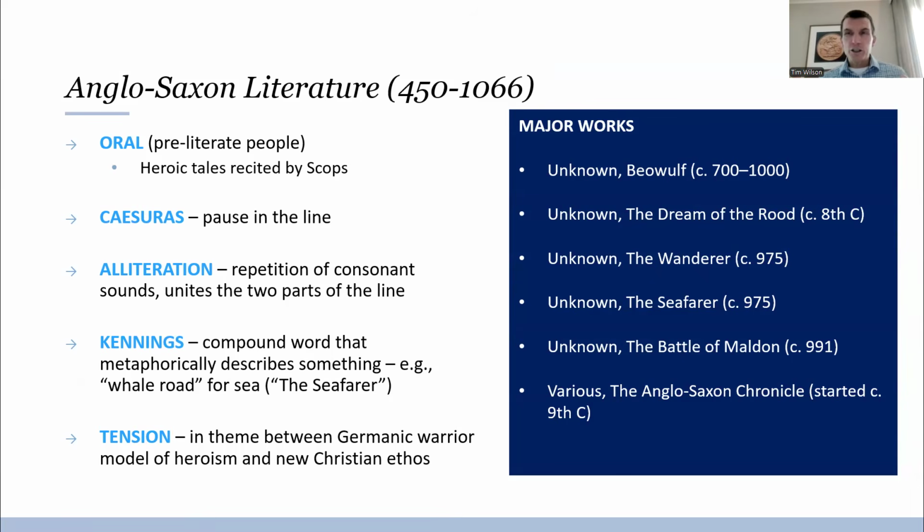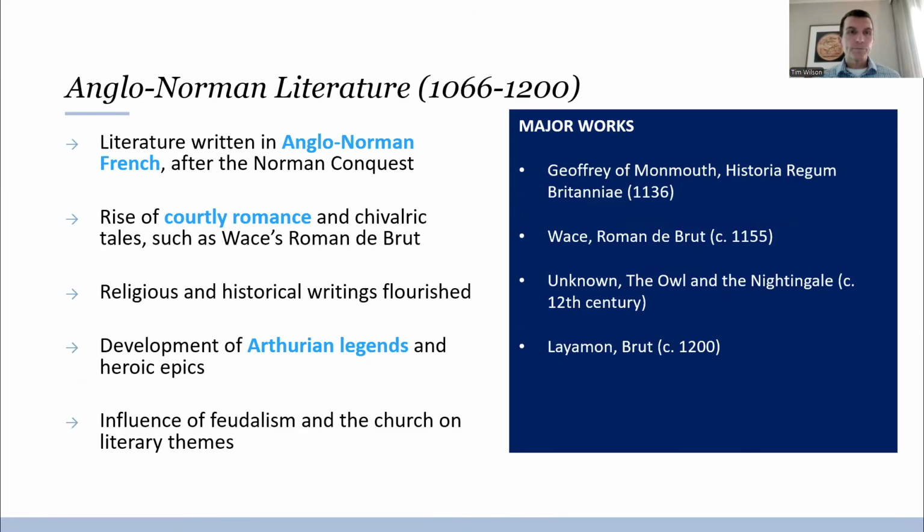A tension between the Germanic warrior ethos and model of heroism that these tribes brought. And then they're later Christianized. So the ethos of Christianity kind of is in tension. You can see that tension in a lot of the literature. You can see on the right some of the major works, Beowulf being the key one. I won't go through the others.